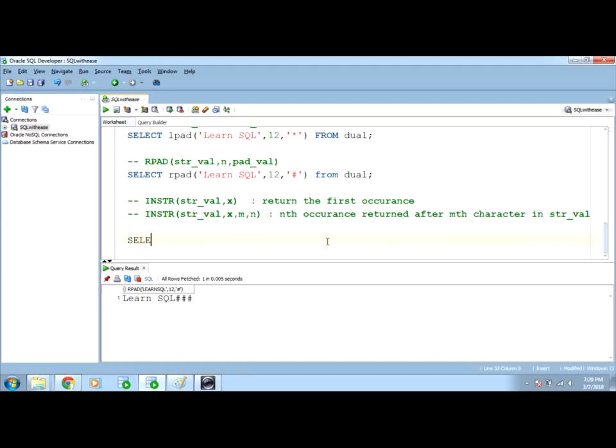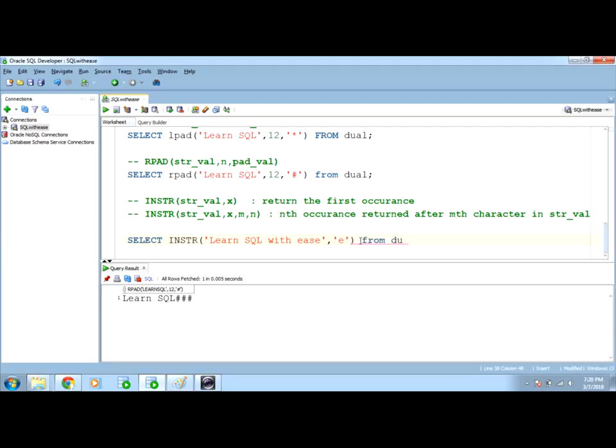Let us see with the help of an example. Select instr. First case we will see, I have learn SQL with ease. This is my string I want to work on. I want to search the first occurrence of the E character from the left hand side in this string.